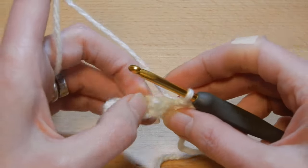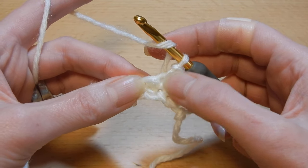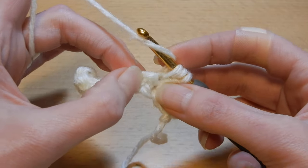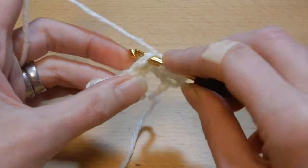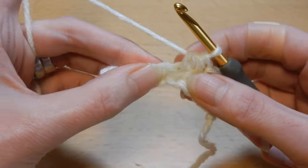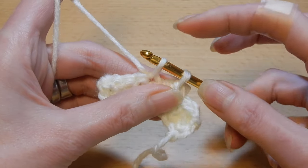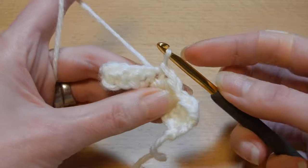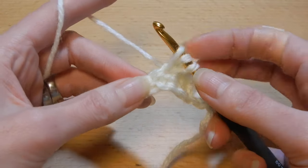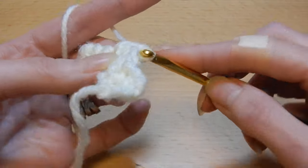So you go in there, take the loop and pull through — that is a slip stitch for those of you who don't know. Now yarn over the hook and go back into the last stitch that we worked, which was the slip stitch. Pull up a loop, yarn over the hook, go to the next stitch, pull up a loop — five loops on the hook — pull the yarn through all the loops. Into the next stitch, slip stitch: go in there, pull up a loop, take this loop and pull through.